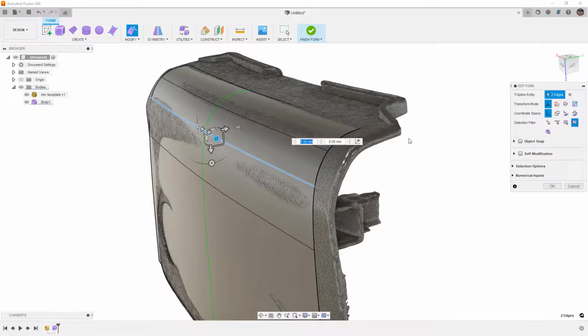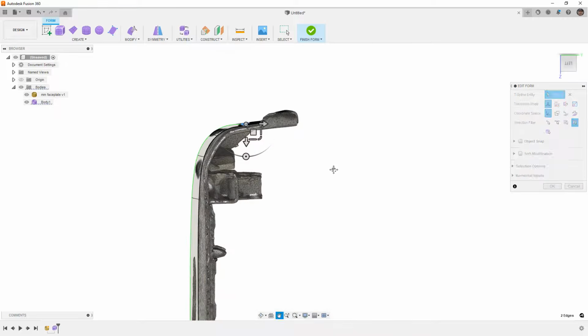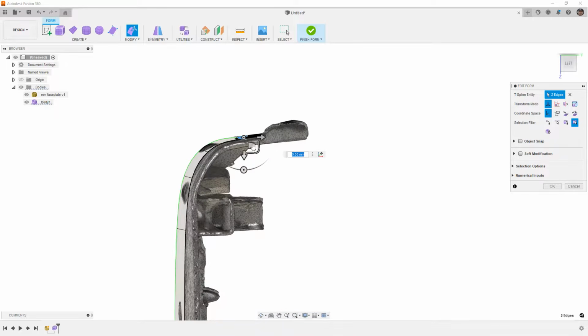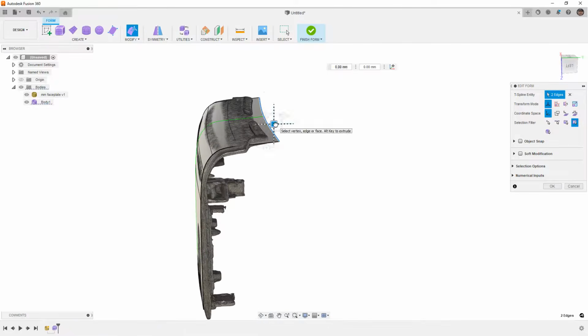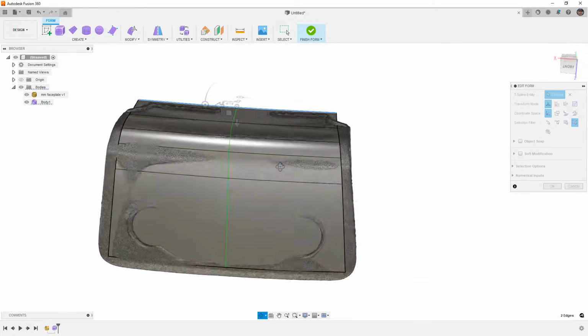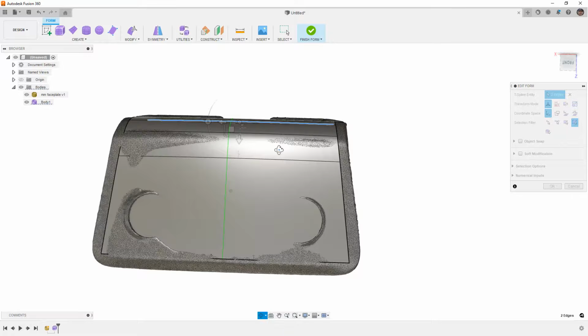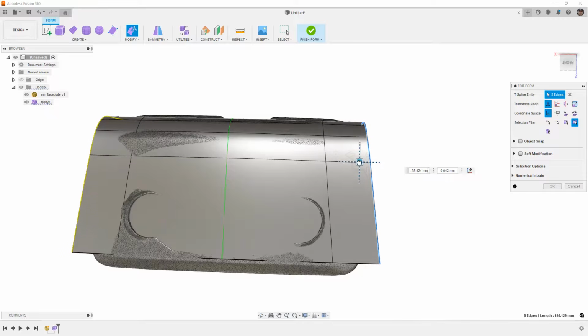Once we're happy with the shape, then we can start to extrude some more of it. So up top, I can hold down Alt and begin pulling this back. I'm going to pull it all the way through and maybe pull it up just a little bit. And again, what I'm looking for is just a very gradual mesh coming through that solid, or that surface in this case. And once we're happy with that, then I'm going to go ahead and take this right edge, again holding down Alt, and extrude it out.